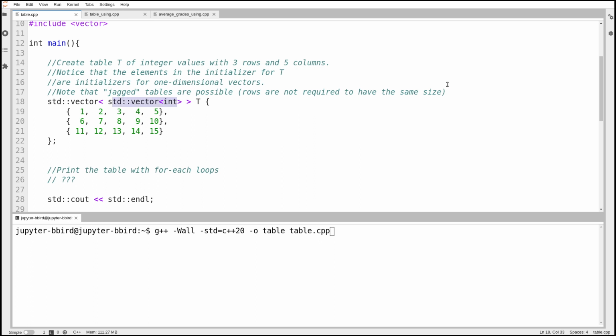And as the comment above is pointing out, this is actually quite a bit more flexible than the 2D arrays that we're used to, because we know that a vector can have an arbitrary size. And so nothing is stopping us from making, for example, one row shorter than the others. Nor is there any reason why we couldn't modify a row after the fact. So I could start off with a table that's 3 rows and 5 columns and discover later that I've modified one row to have 6 columns. But for now, let's just assume that that's our business.